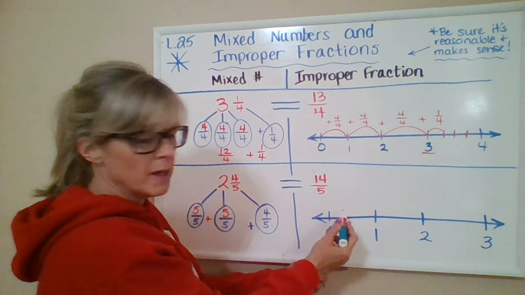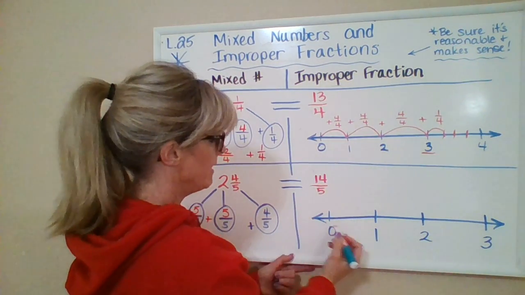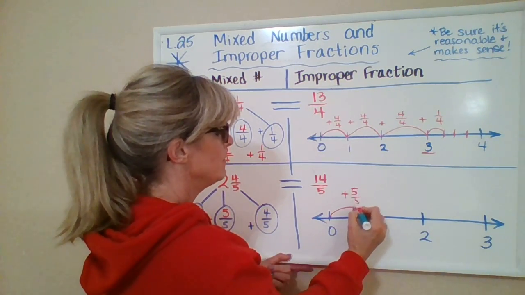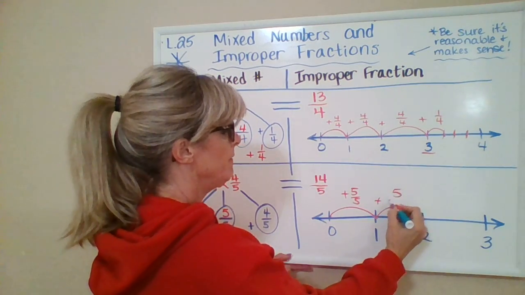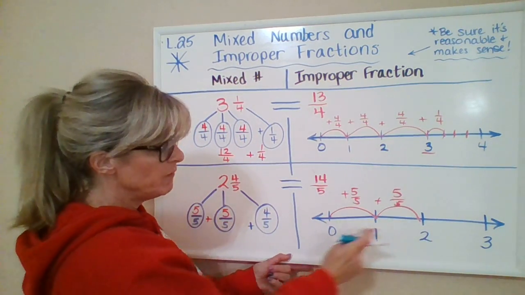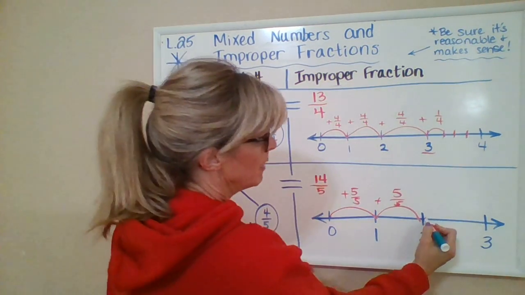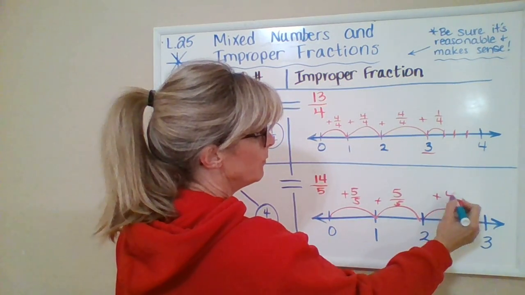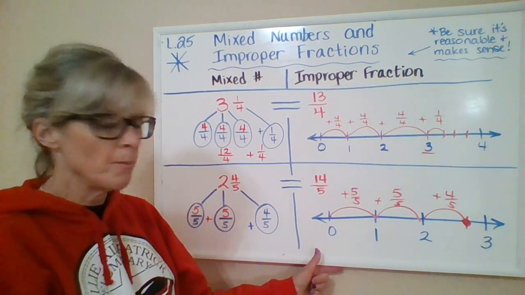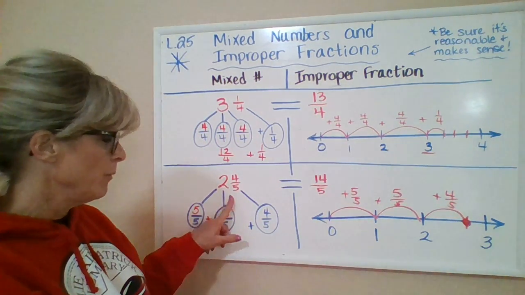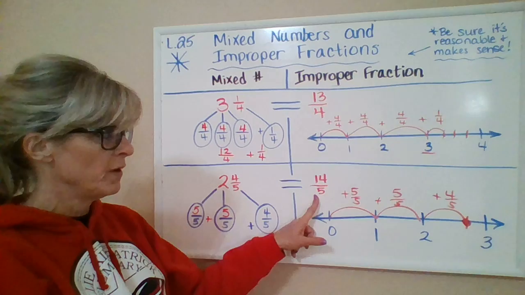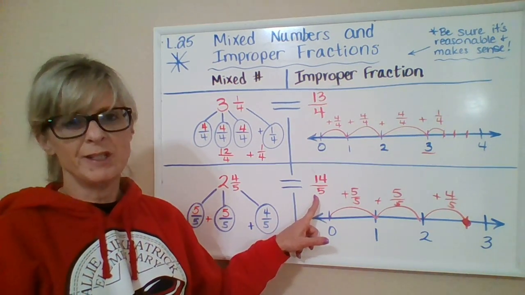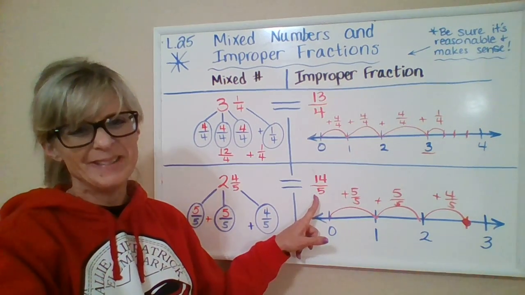I would show this on a number line and I would go plus five fifths and then plus another five fifths, so that's ten fifths, and then I would go over here plus four fifths. That shows that the mixed number two and four fifths equals 14 fifths. Those are just a few strategies to help you continue on in fractions. We miss teaching you, bye!